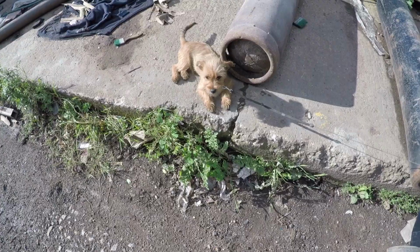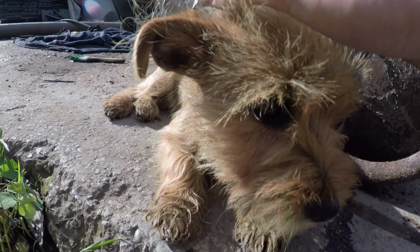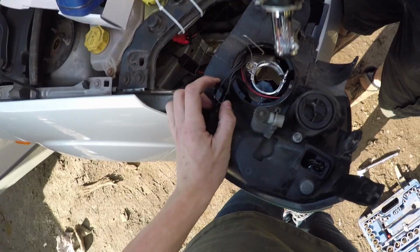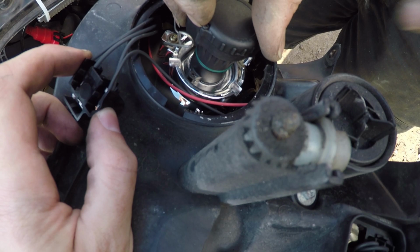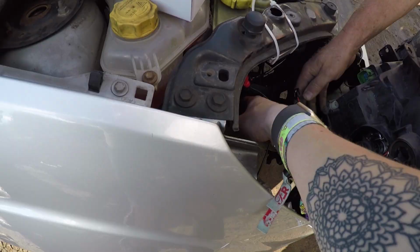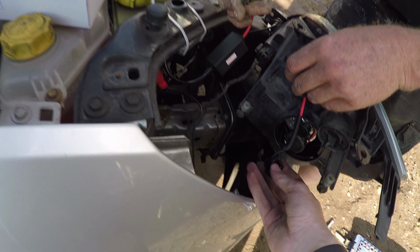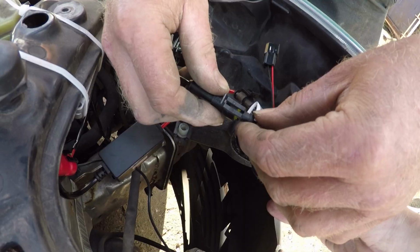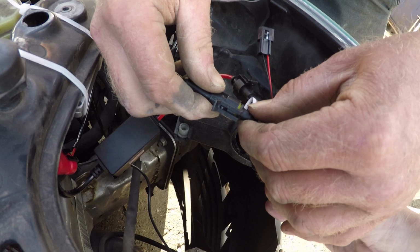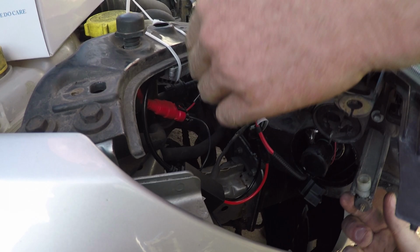Getting a little puppy break. It's kind of fussy with that, the metal. No, it was the first one from the relay that we connected, so this one's... Oh, is that there? Yeah. Okay. Not in it. No. That's two. No, that's from the relay. Okay, well done. Right, sweet.